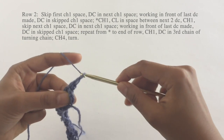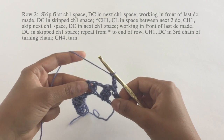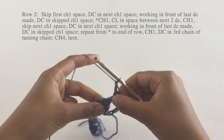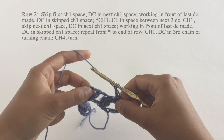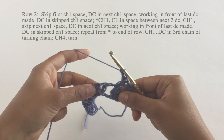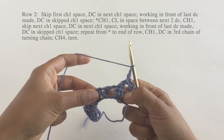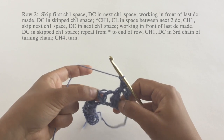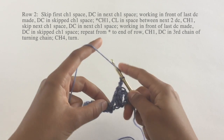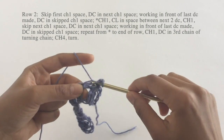And chain 1. And now we begin our repeat. So our repeat begins with that chain 1. We do a cluster in the space between the next 2 double crochets. So what that means is these 2 double crochets right here, the space right in between them, that's where we do it. So right in there, we make a cluster stitch.